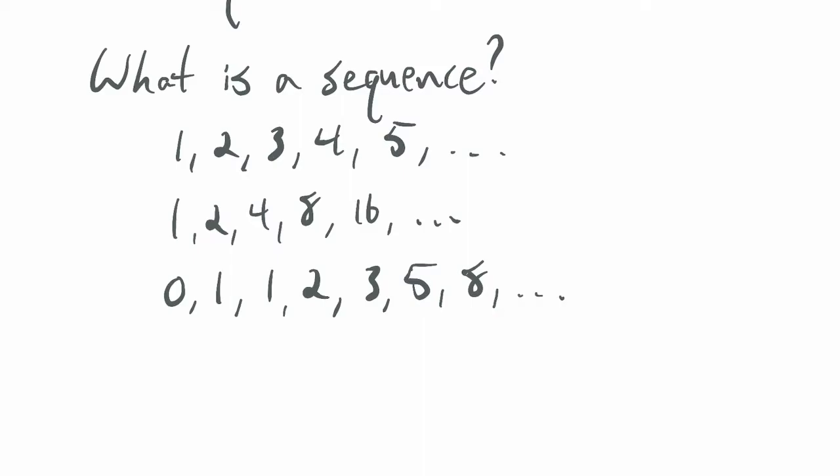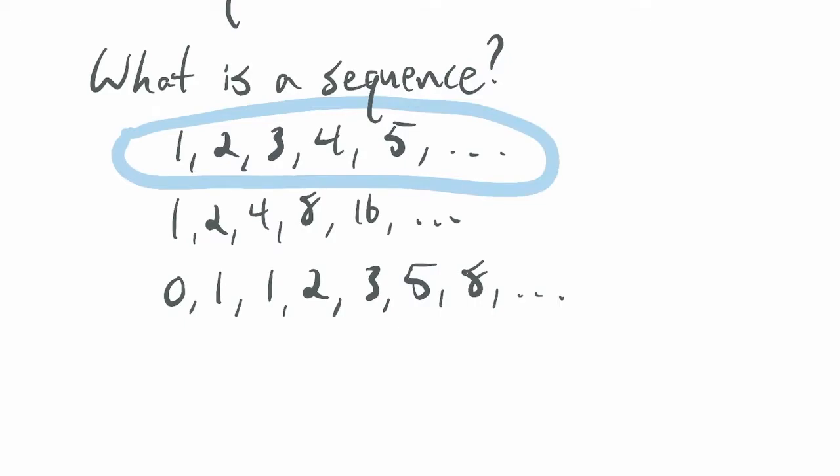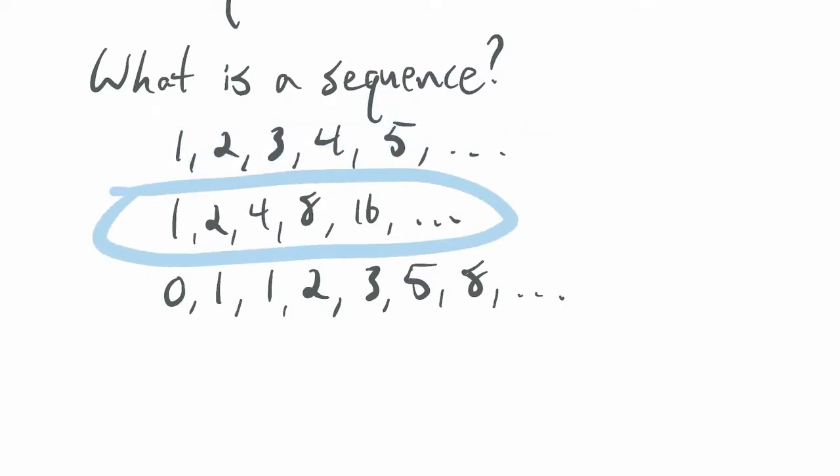So you can have sequences with a very simple pattern. And you can even say with this one, I'm adding 1 to get the next term, right? Here I'm at 1, add 1 to get 2, add 1 to get 3, add 1 to get 4, add 1 to get 5. So often there will be two ways to refer to what you're doing. You could say, oh, the 10th number in the sequence is 10 because it's the 10th position. Or you could say, well, I get 10 because I've been adding 1 repeatedly and I get up to 10, right?